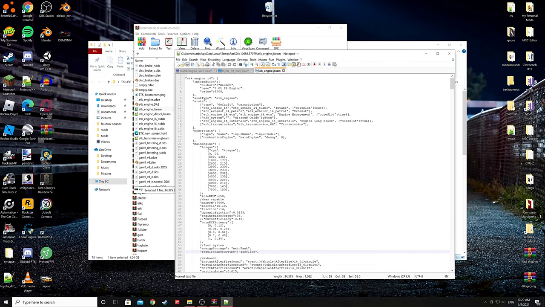So first, let's get started on our engine. As you can see, I want to make an engine that goes up to, like, I don't know, 12,000 RPM. As you can see on this part, it only goes up to 7,500 RPM from this category. So basically what I'm going to do is copy, paste, and I'll just change these values. I guess 8,500, 9,500, 10,500, 11,500 and 12,500.